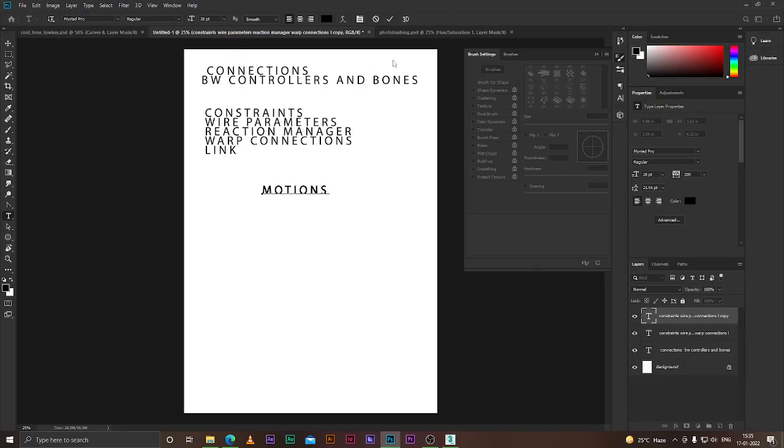Controllers and bones are all objects on which these connections are being applied. But if you are going to sum up the rigging, you will see that one is connection and one is your motions, the limitations and motions on which you are going to rig your whole particular character. Now, what are motions and what are types of motions basically? In rigging, you will get two types of motion. One is independent and one is dependent.